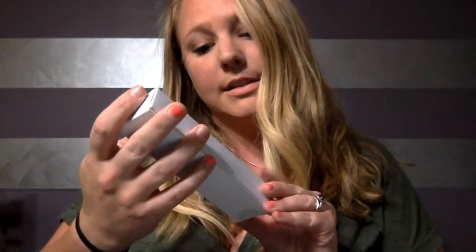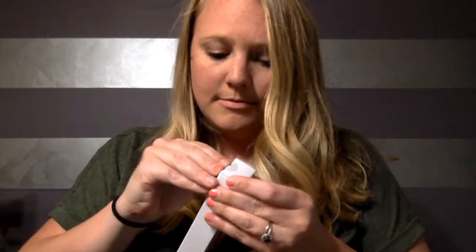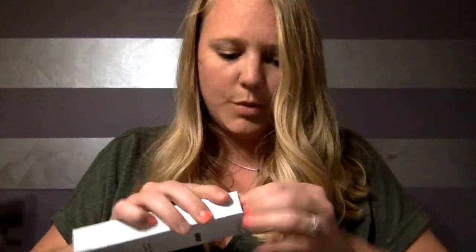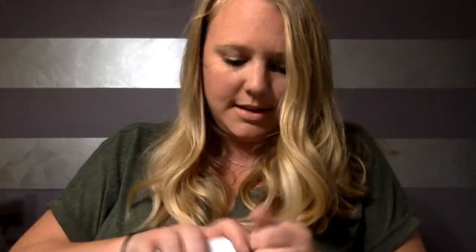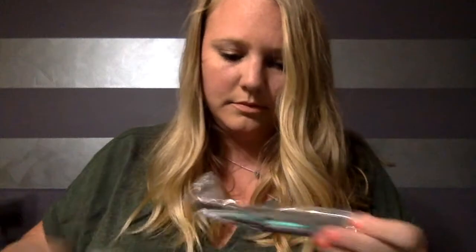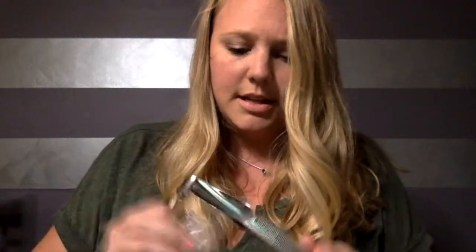This is the hooked on tea infuser. Of course the littlest one is the hardest to open. It actually has a hook so you can hook it in — this would be perfect for a water bottle, which I use all the time. It's a little bit longer and can be held on by my water bottle, so that's perfect.